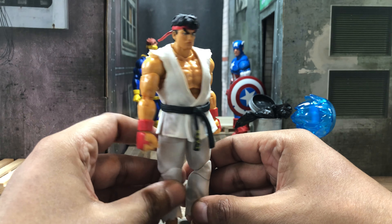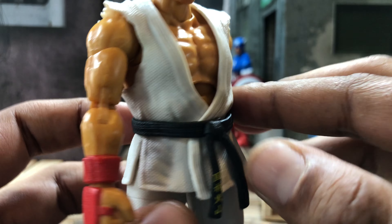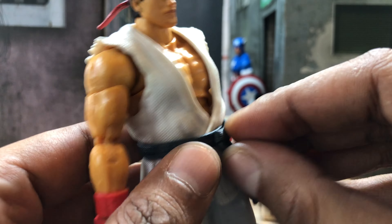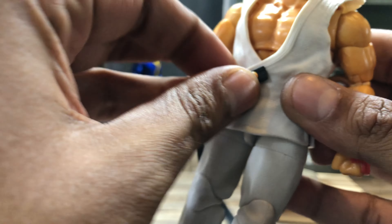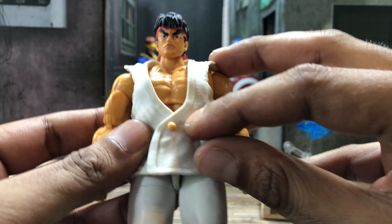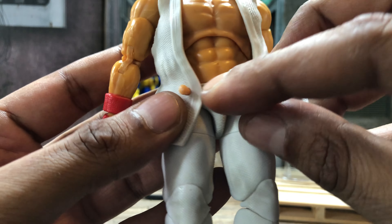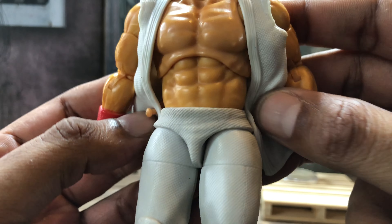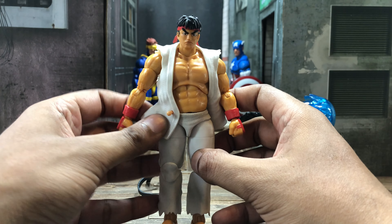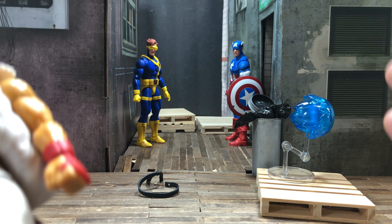Right here there is Japanese lettering, wrinkles on the top part, and the rip parts look like how they're supposed to be. This top is removable, which brings me to one of my little gripes — basically everything is all pegged in, and this is the tiniest gripe: why make it flesh-colored? Why not make it white and have it camouflage into that top? In case you want to make Ryu do some poses, being flesh-colored stands out a bit, but that's not a big problem.